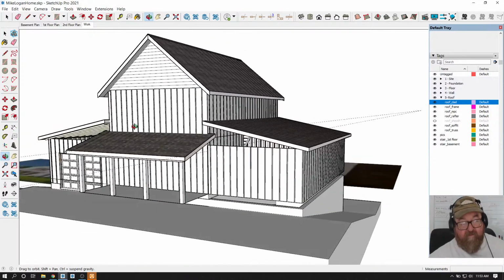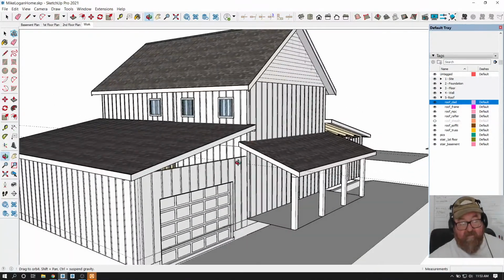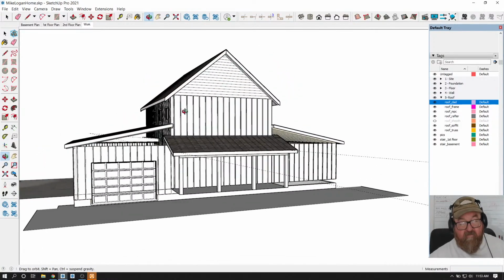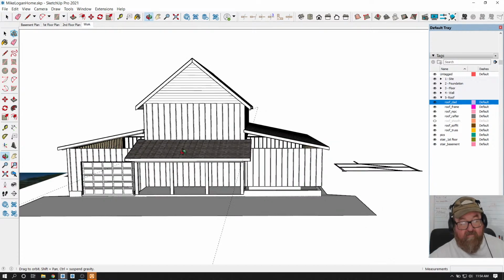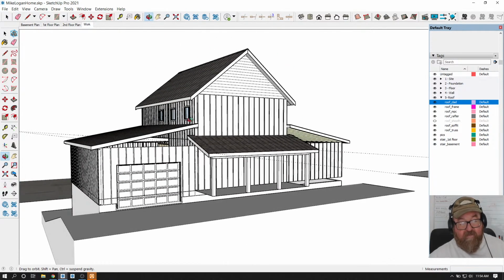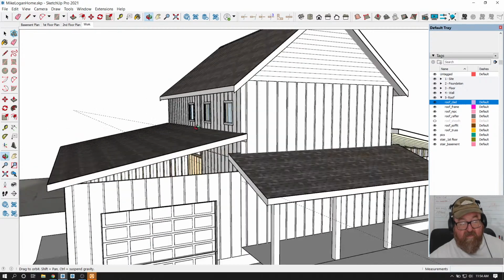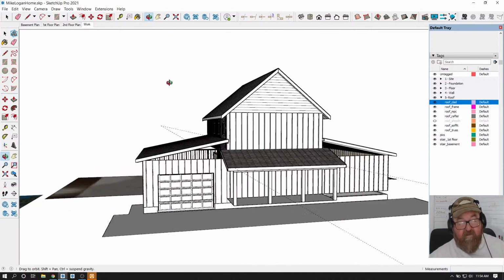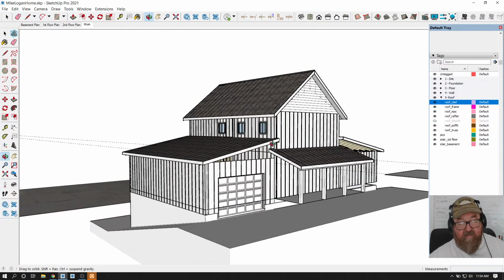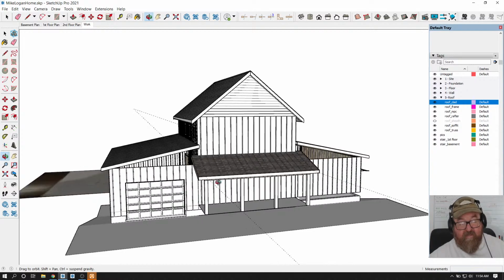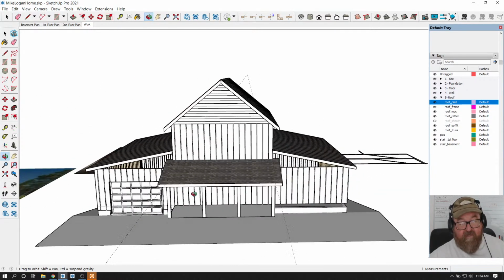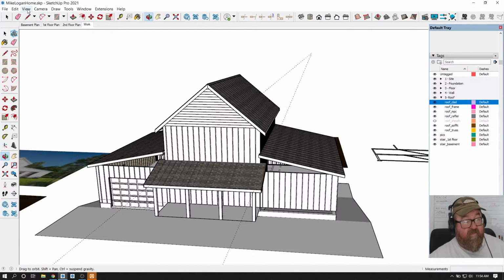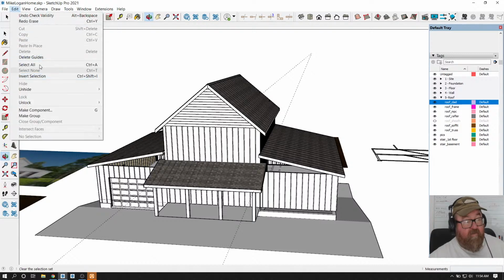But what I'll do is I'll meet with the customer. The main thing I'm doing right now is trying to get the configuration. Once I get the configuration the way they want it, then I can go in and detail all that stuff. We're talking about big picture stuff now. Overall shape, slope, spacing here, overhangs, that's big picture stuff. Then when you get that, you can move into more detail. Let's delete these guys.